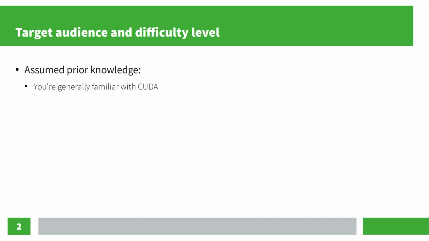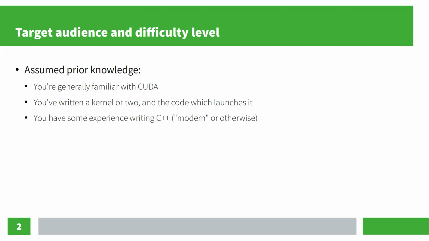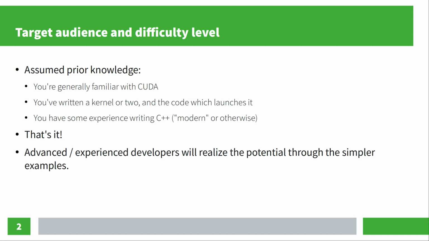I'm just going to assume that you're generally familiar with CUDA, that you've written a kernel or two in your life, maybe also the code that launches that kernel, and that you have some C++ experience. Certainly, I'm not targeting any experts. But later on, during the Q&A or discussion part of our meeting today, we can dive in deeper into the finer points of things as far as you like and as far as I can accommodate.